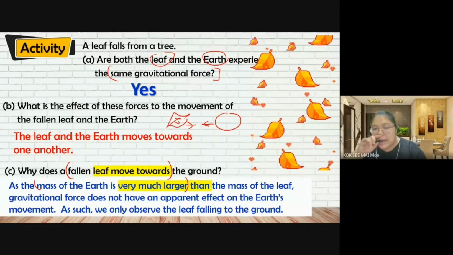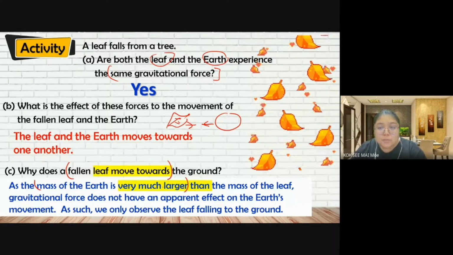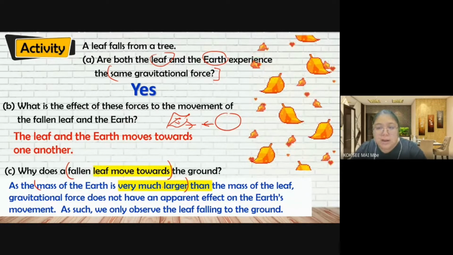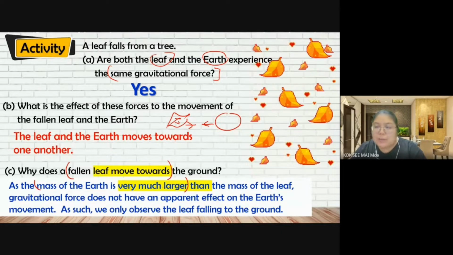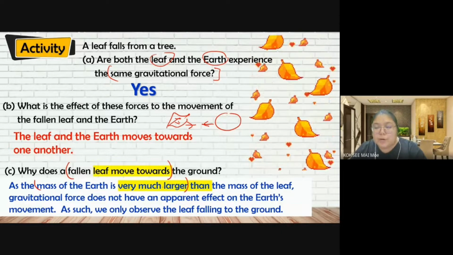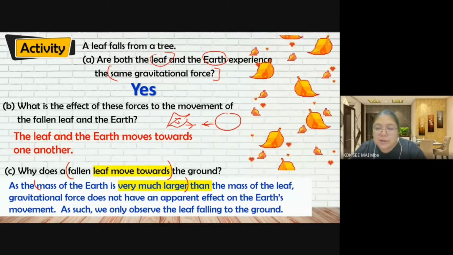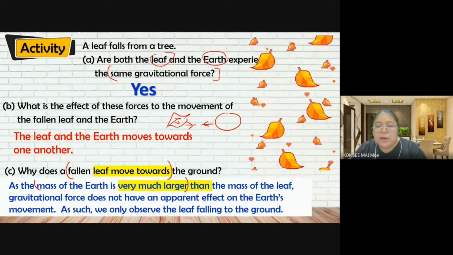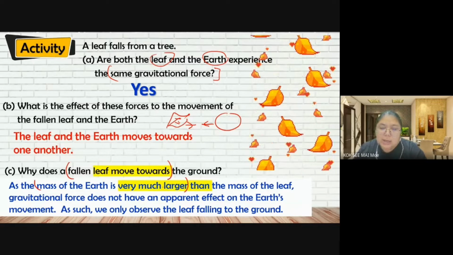But when the question asks you whether the earth has gravitational force or not, you cannot say no. You must say yes. Both sides have it. Then if they ask you whether the value is the same or not, the answer is the same. Both produce the same value of gravitational force. After that, one can move, one cannot move. That depends on the mass. Okay, so let's go and see.